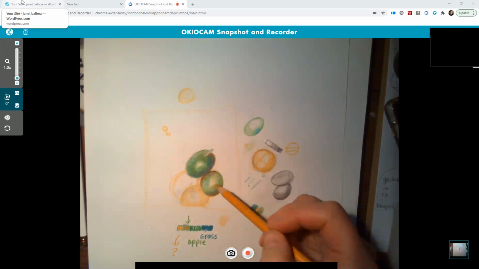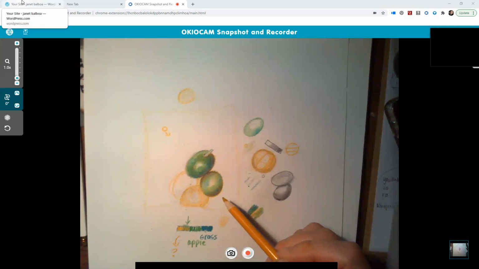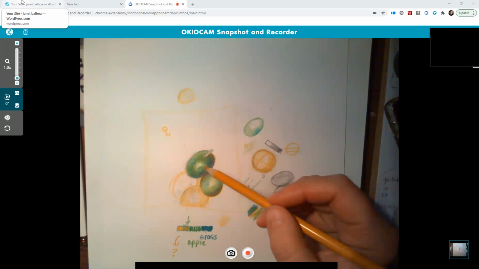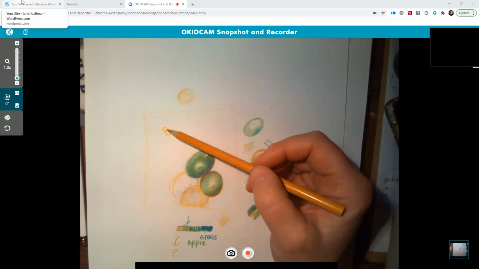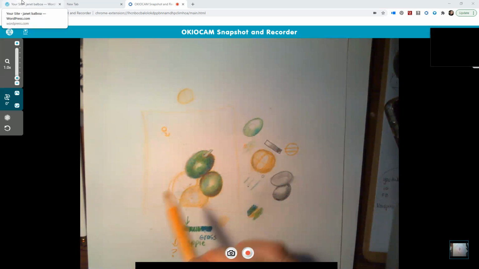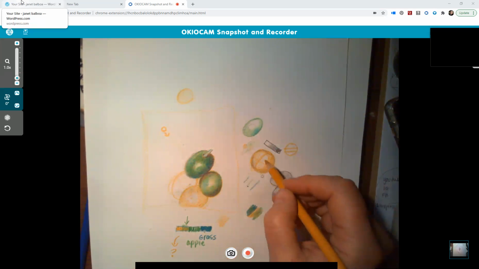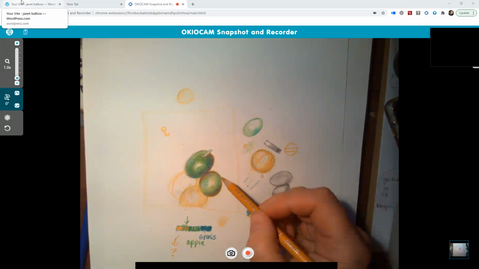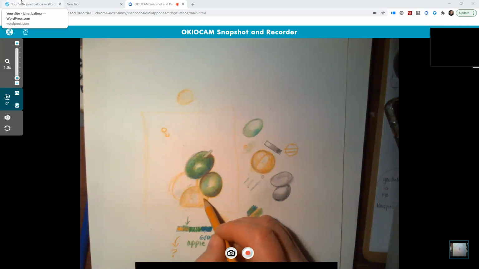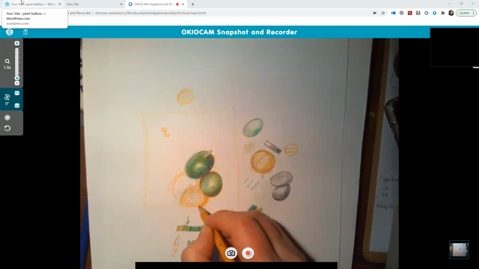If I just use this as a light source, the shadow is going to be on the underside. And it's not going to help me in my drawing. It's not going to help you, the viewer, understand what I'm saying because I don't have ability to use darks because the shadow is underneath. If I put a light source here, that gives me another ability down here to put a shadow that helps you, the viewer, understand that what I'm telling you is this is a form. It's not just a shape. It's got a three-dimensionalness to it. And that's what I'm trying to help you with right now. I'm not worried about color now. I'm worried about form. So even with my yellow, I know that, okay, sun here, I know there's going to be a shadow that's falling back here.